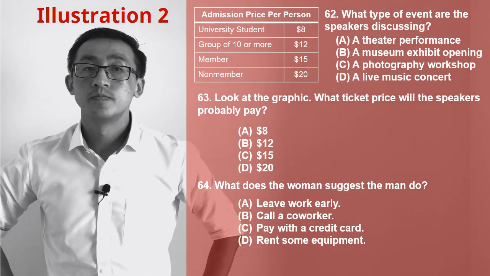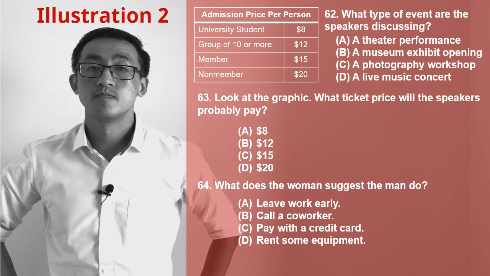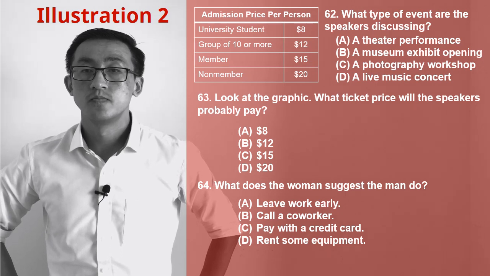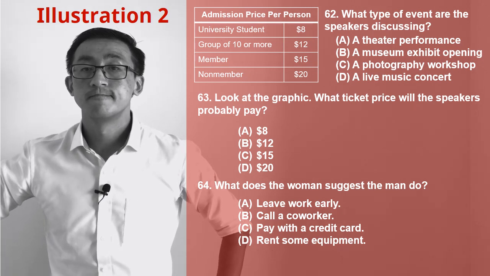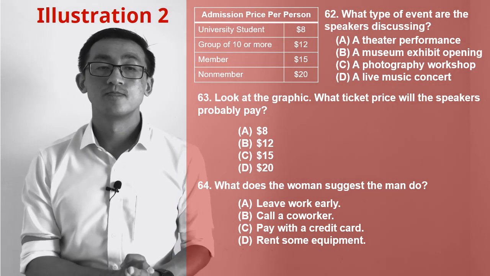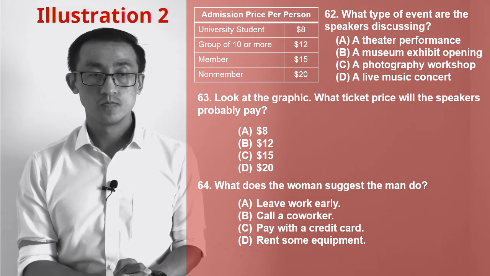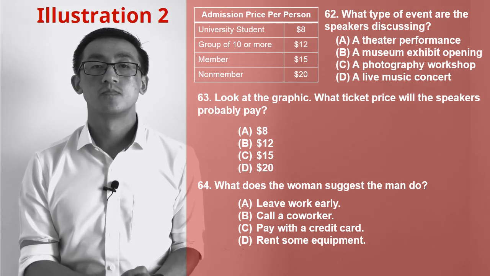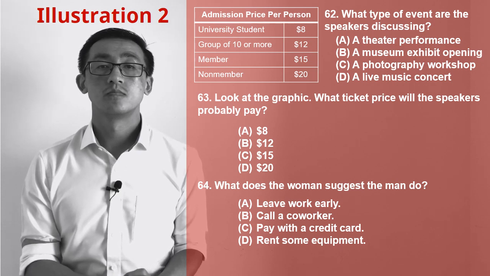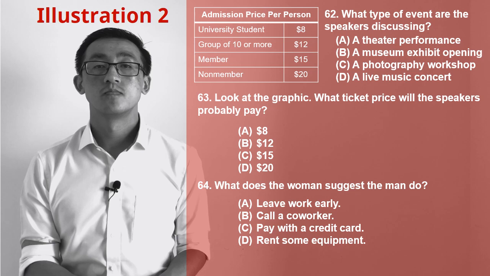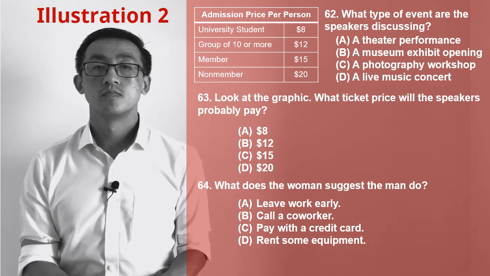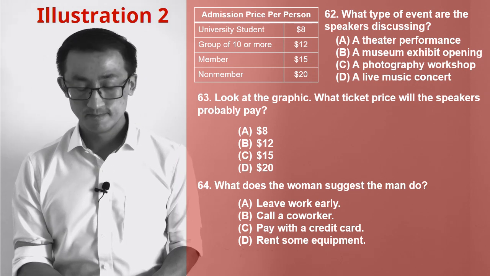Questions 62 through 64 refer to the following conversation and chart. Tom, there's a new theatre production opening at the town playhouse, and some of us from work are planning to go. Are you interested? Sure, I've heard it's a good play. How much do tickets cost? It depends. Look, here's the information. We already have more than 10 people interested, so we should qualify for that price. That's certainly reasonable. Would that be for this weekend? Yes, after work on Friday. Do you want to go? Sure. Are you going to order the tickets? No, Mary Jones in the finance department is. You could give her a call and let her know to include you.